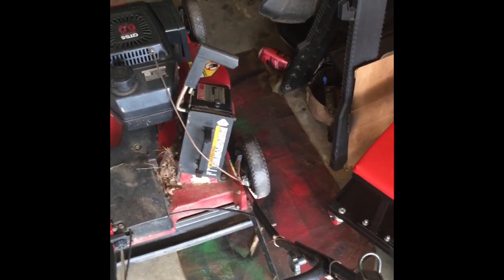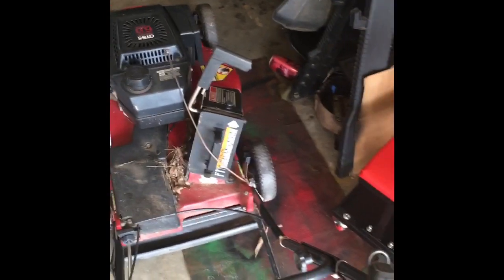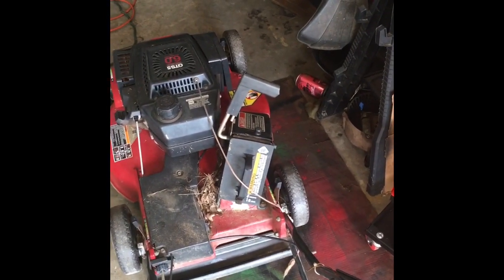Got this Toro Super Recycler. It's 1995. Got a bag and mulch plug. Don't want to work with this one. Man, it needs too much work. Let me go work on the Snapper, the one that I just put a new pull cord on. I know it'll turn over, so let's go work on this.